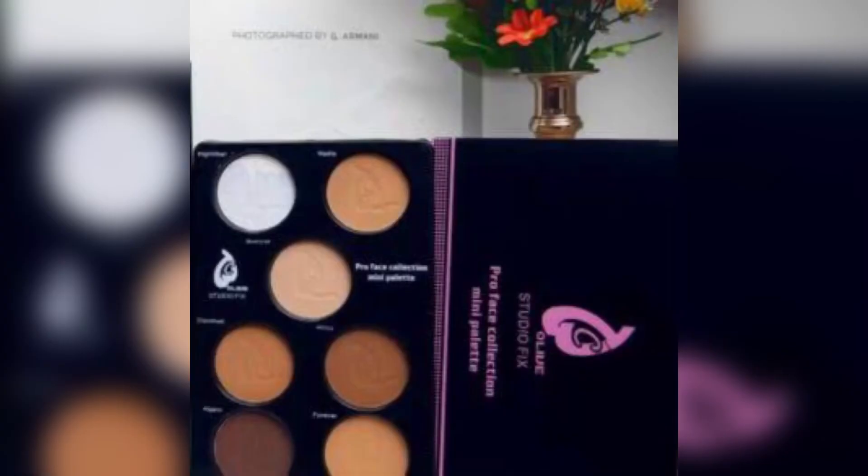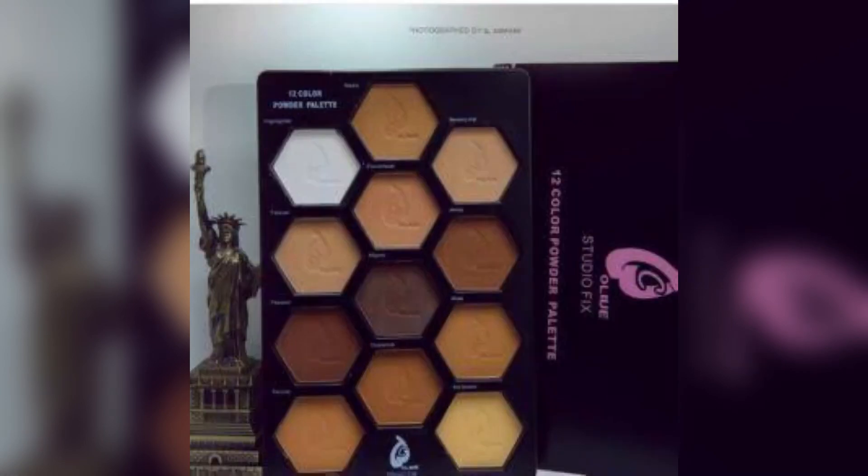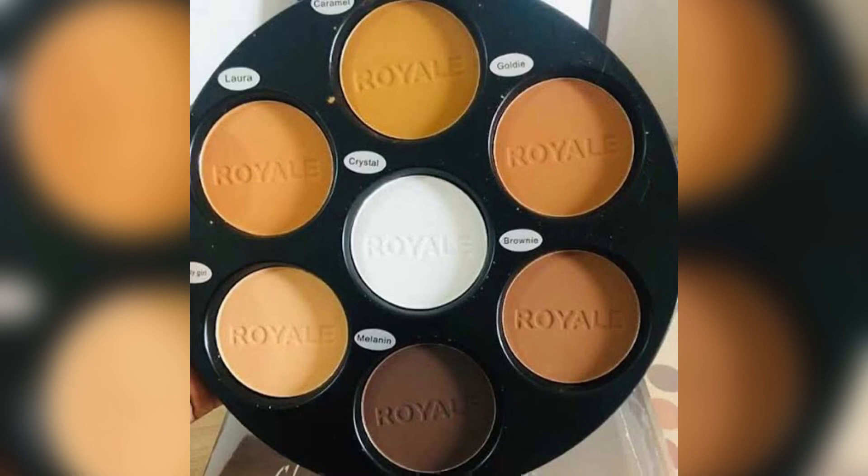The last powder palette I'll be talking about is the Olive TC Studio Fix powder palette. I love this palette a lot because it's so mattifying — it gives this skin-like look on your client's face even when your client sweats. If you want to give that matte, mattifying look, this is one perfect palette to achieve that. What I like about it is that it has a great texture, meaning you can use it to set your client's face and sometimes use it before applying your setting powder to bake your client's face. It also has different undertones, so when going for a job you don't have to worry about bringing different powder palettes — this one does all the work.